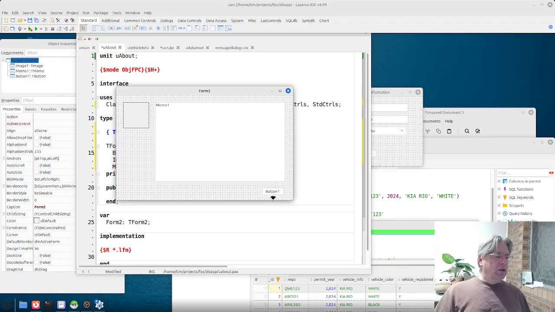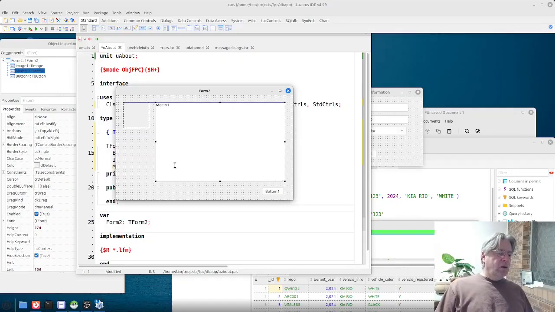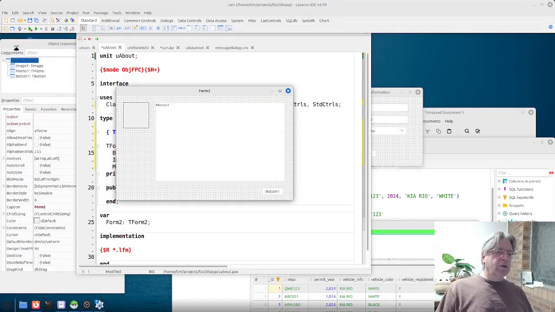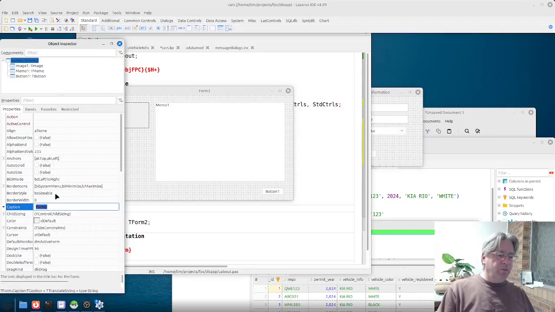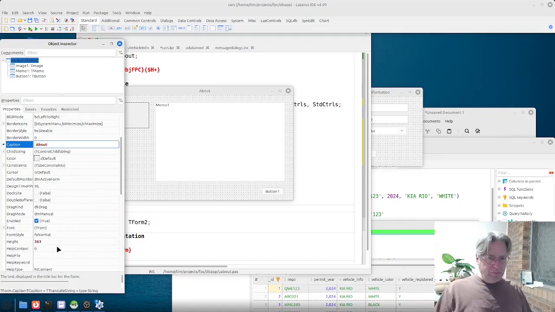You want something visually pleasing for the user, if not yourself. So we're going to call this one about form here, and I'm just going to leave it resizable, because at some stage you may want to have a link to your website or something on here. We won't have the capability just yet, but it's something we can add in as an enhancement.